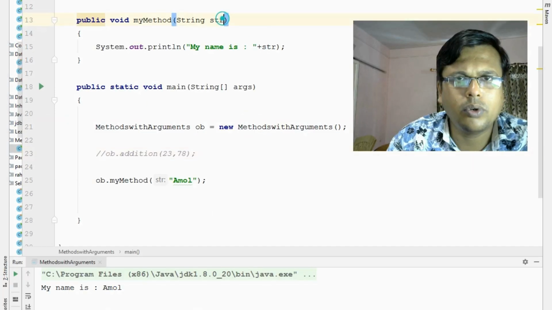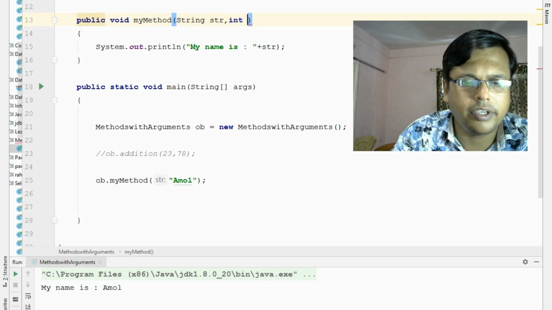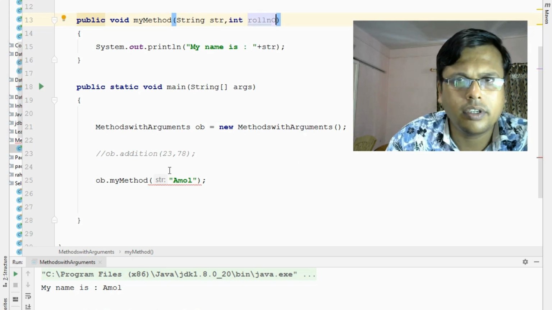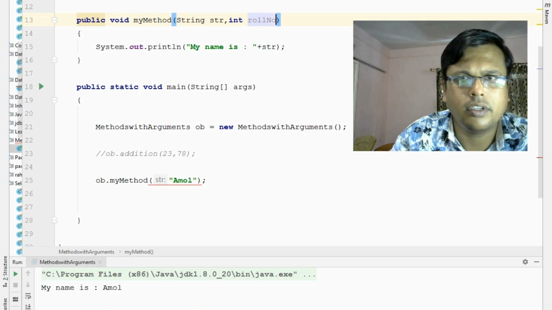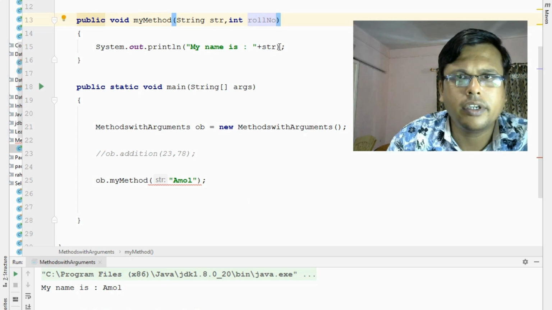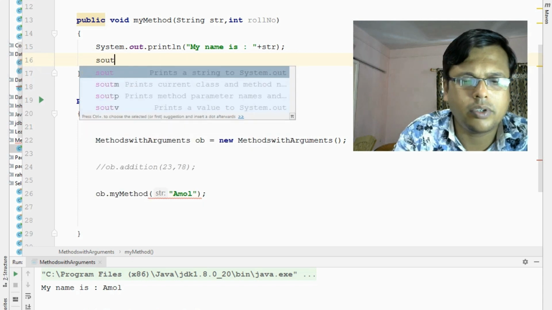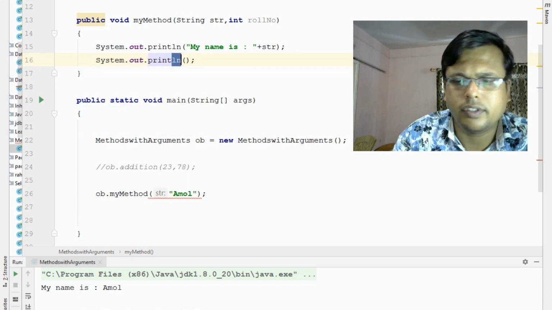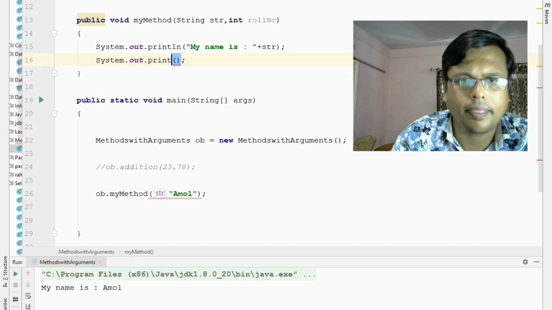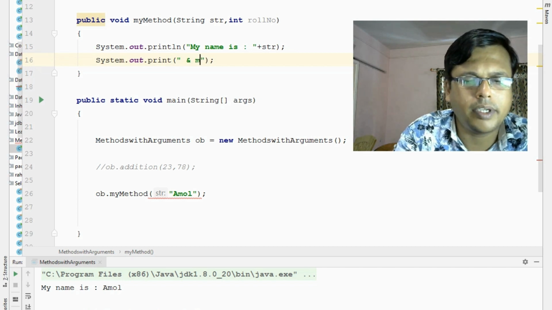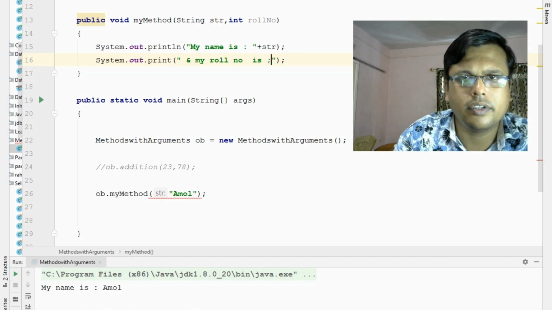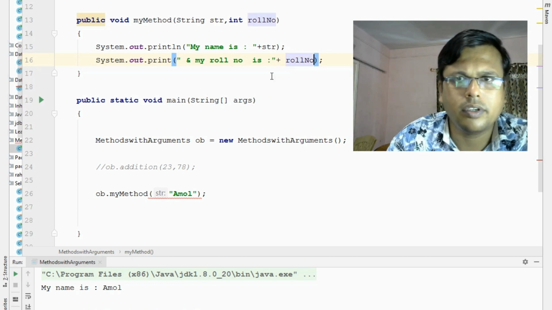So I can pass one more argument, let's say int roll number, and I'll write system.out.print, say print only, space, and my roll number is plus roll number, right?